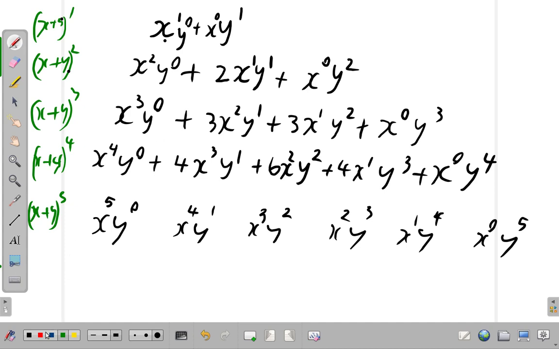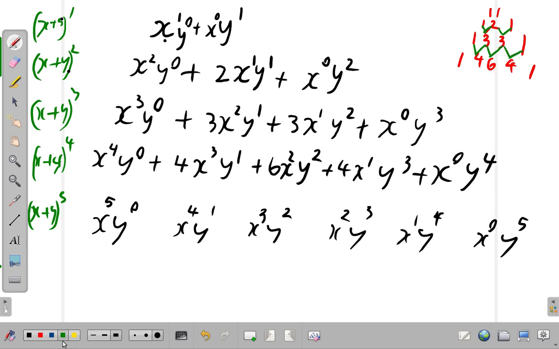Now, what happened? When you look at the numbers that you have here in Pascal's triangle, you had 1, 1, then 1, 2, 1, 1, 3, 3, 1. I'm looking at these 1, 3, 3, 1. 1, 4, 6, 4, 1. So the next is 1, 4, 6, 4, 1. And notice you add 1 and 2 to get the 3. 1 and 2 gives you the 3. 2 and 1 give you 3. 3 and 1 give you 4. 3 and 3 give you 6. 3 and 1 give you 4.